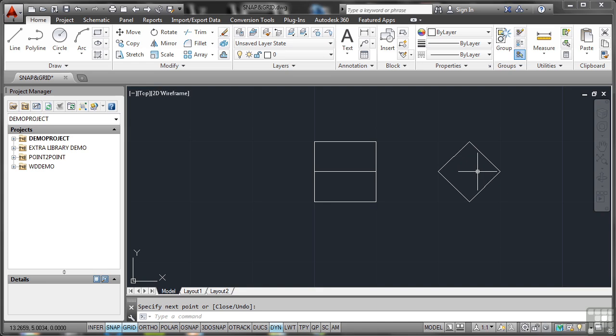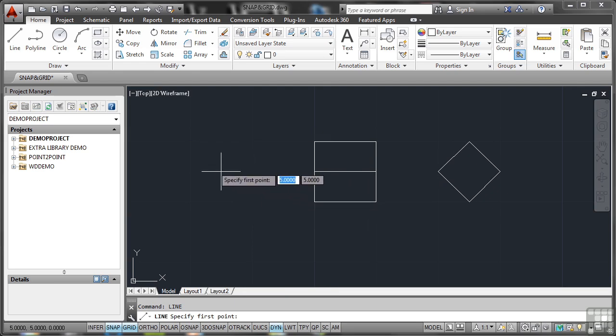Now, as we move further through AutoCAD electrical, you'll see that you don't have to create any symbols. They're already in the symbol libraries provided. But if you need to create a custom one, you can see how quick and easy it is using snap and grid. Now, snap and grid, you'll notice, can be quite clicky. So if I go back to the line command, right click and repeat line, it can get a little bit irritating when it keeps snapping like that.